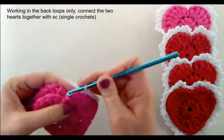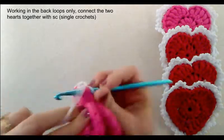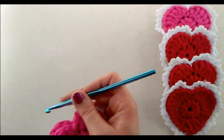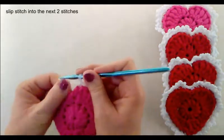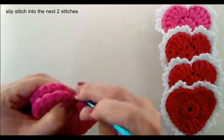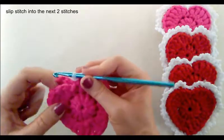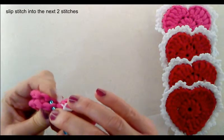Single crochet, back loops, and then a single crochet. Get some more tulle here. Okay. And then here we're going to do a slip stitch, because here's where the heart dips down and we don't want to lose that heart shape, so I'm going to do a slip stitch into this next one. So I'm going to get the back loops and do a slip stitch right in there, and then I'm going to do a slip stitch into the next set, into the next one.